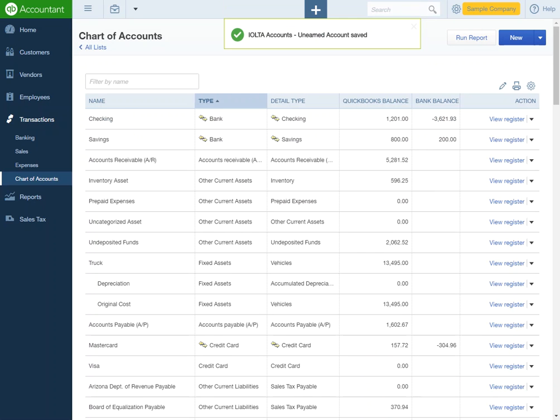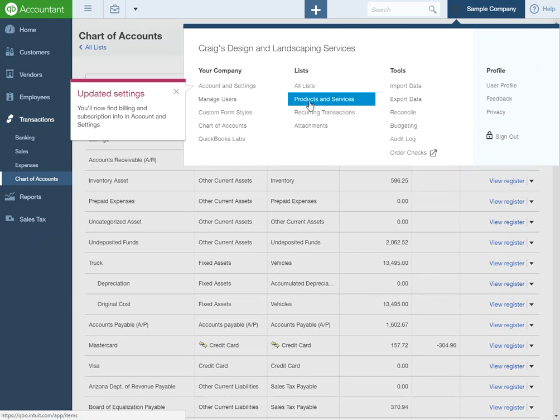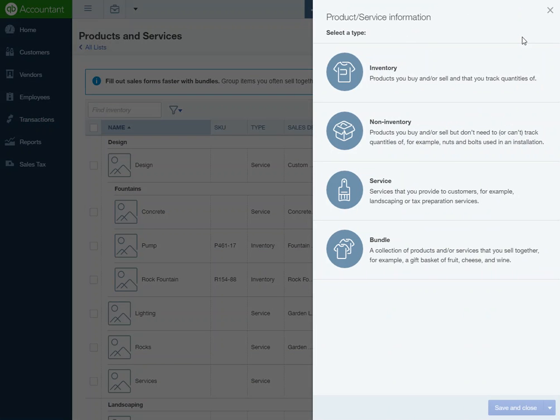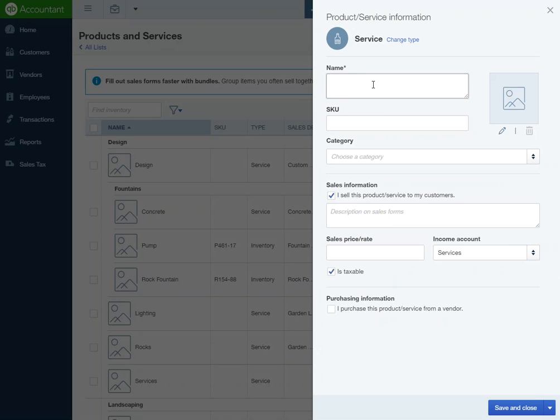Now you're going to need to create 2 products or services that are going to feed into that liability account. So you click up here on the gear icon, and it's going to pull up this here, and you click Products and Services, and then we're going to do New. And the first one that we're going to create is going to be called Prepaid Retainer. So this is when somebody pays you money, you are going to put it under Prepaid Retainer.